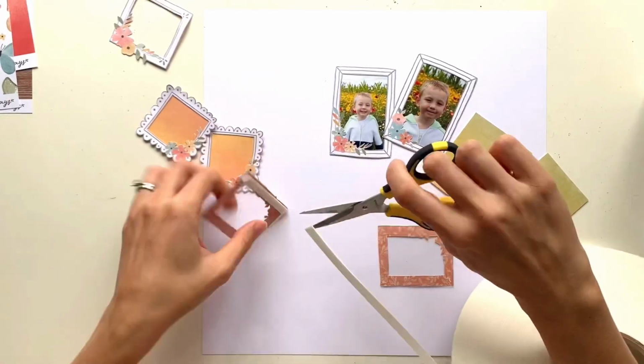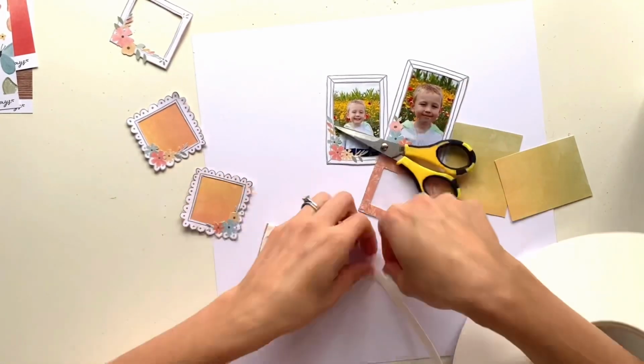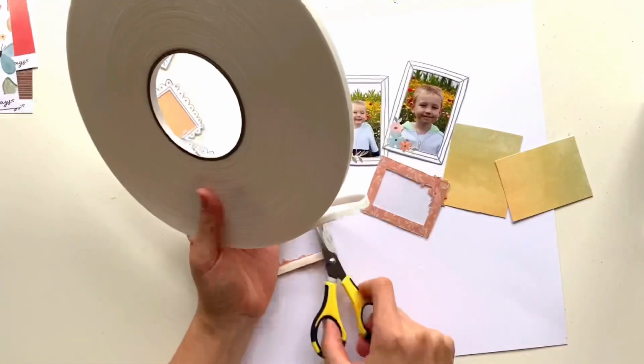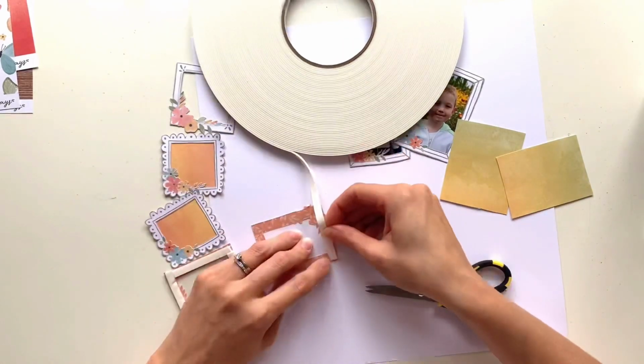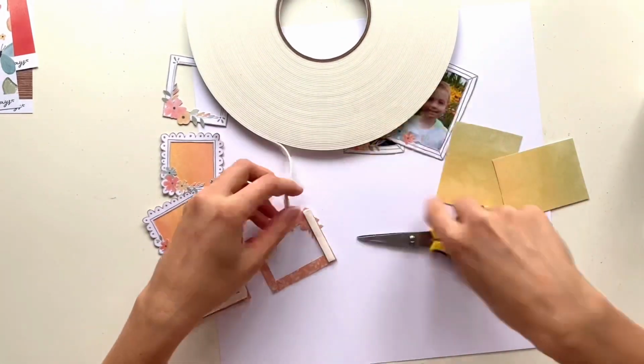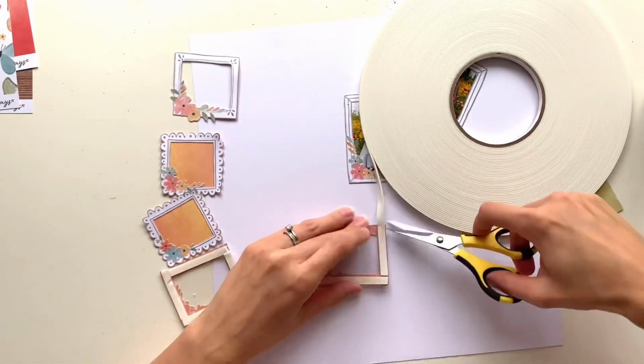So back to my shaker pockets. I've got my acetate in place on the back there, and I'm now adding some Big Mama foam tape. This is from Spiegelmum scraps and it's perfect for making shaker pockets. So I'm just getting some of that stuck, and this is what will create that pocket or well for the sequins to sit in.